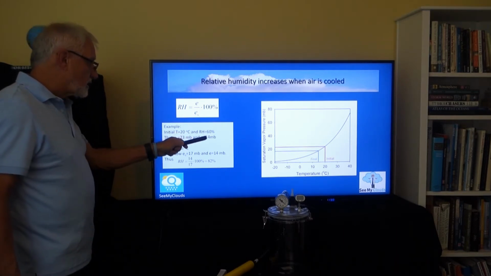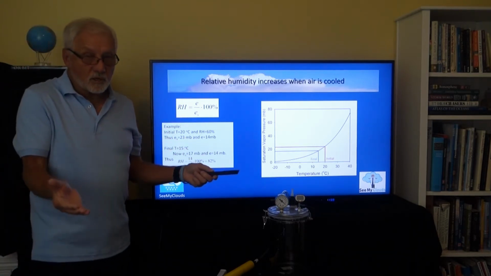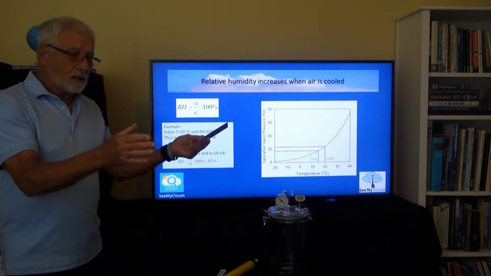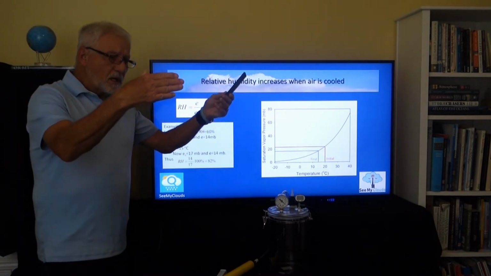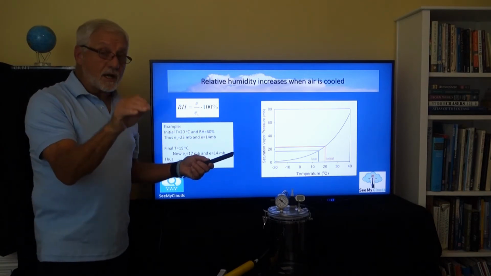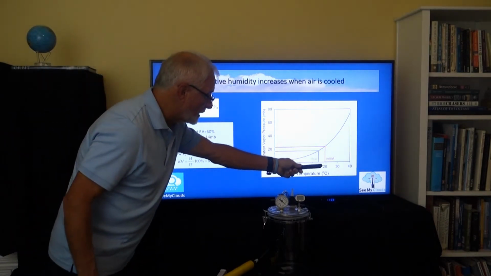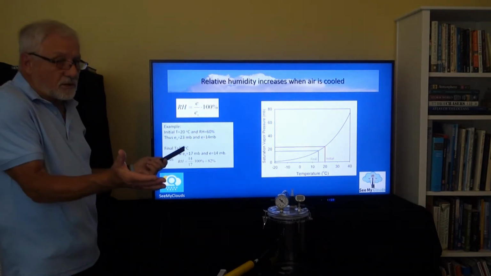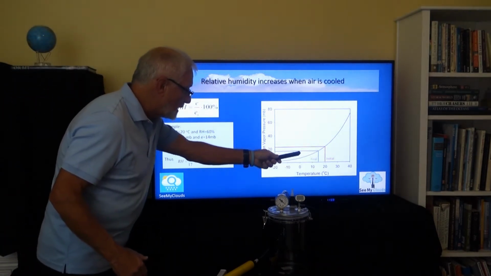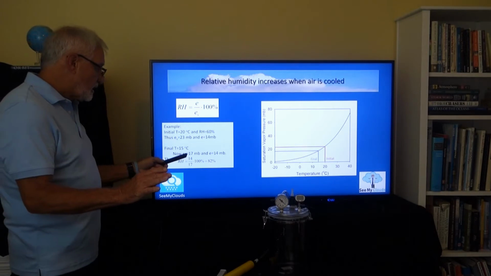So if the relative humidity is 60%, then we can solve for E here, and E is going to be 14 millibars from that calculation. Now if we cool that air at the same level in the atmosphere, the vapor pressure is going to stay the same, but when I cool the air, the E sub S goes down. So here's the initial temperature at 20 degrees C, and I'm going to cool it down to 15 degrees C just to illustrate the point here. When I do that, I get a new E sub S, and that E sub S is now 17 millibars.